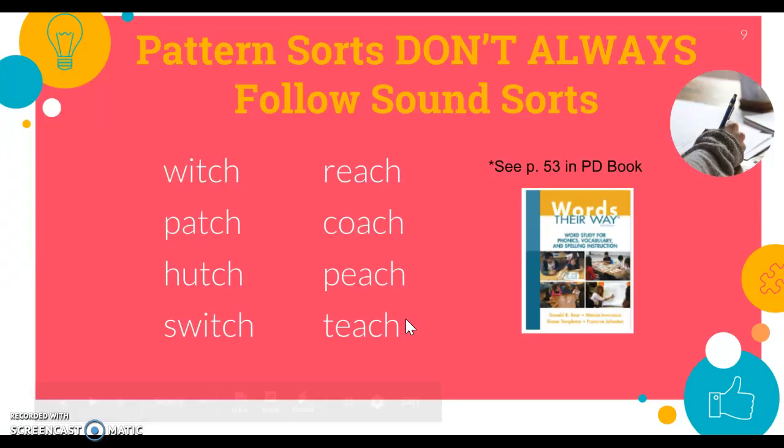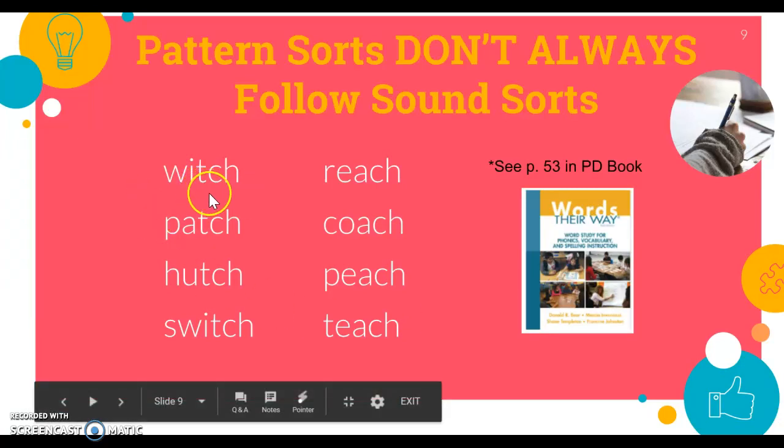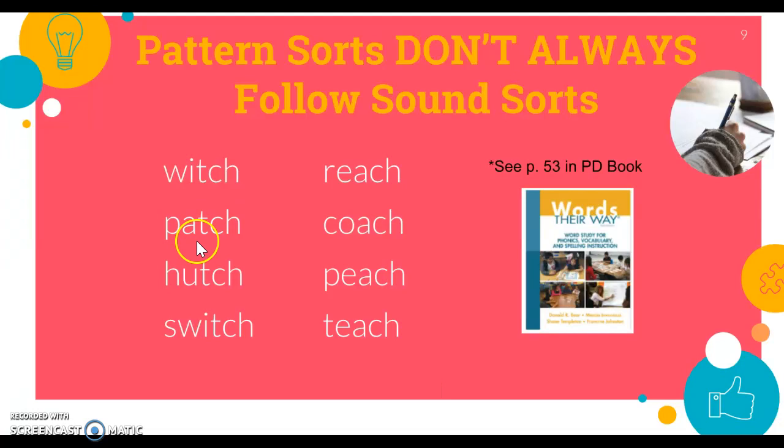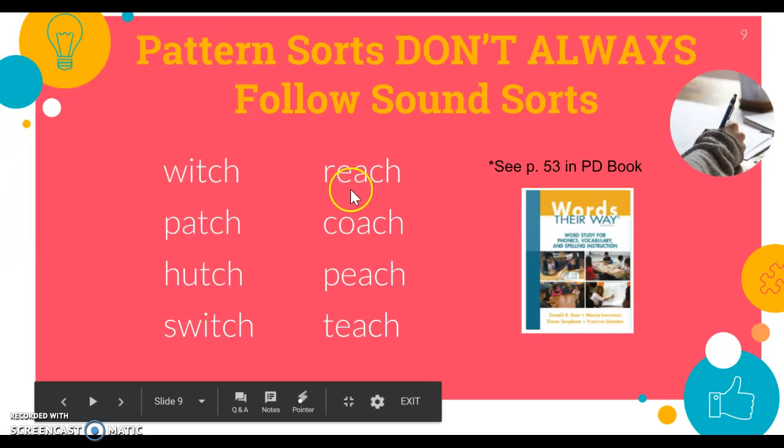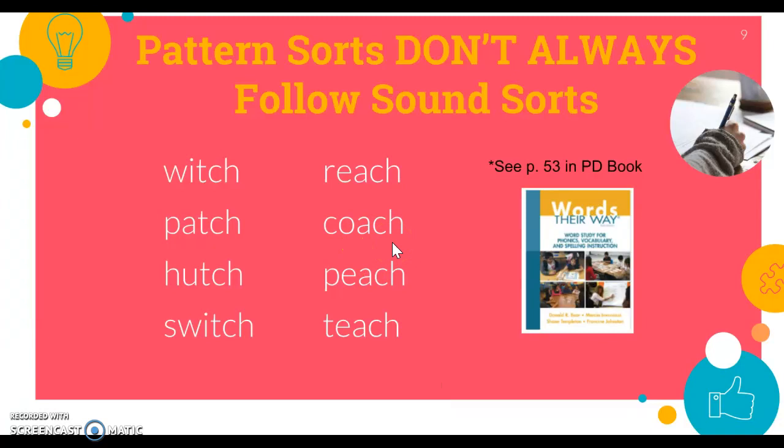However, you could then take a look at the sound sort and see that those words that have TCH have a short vowel sound, as in witch and patch, and those that have a CH ending oftentimes have a long vowel sound, as in reach and coach. So for more information, you can see page 53 in the PD book.